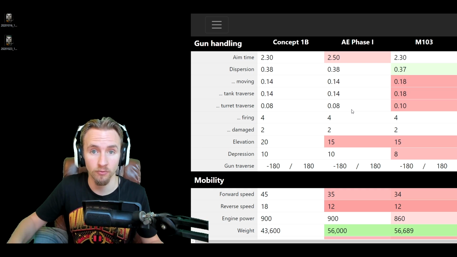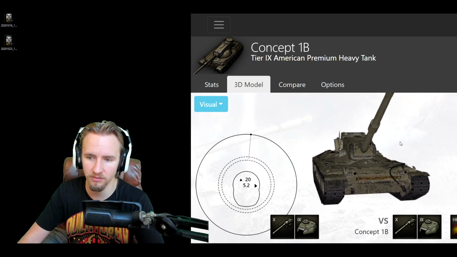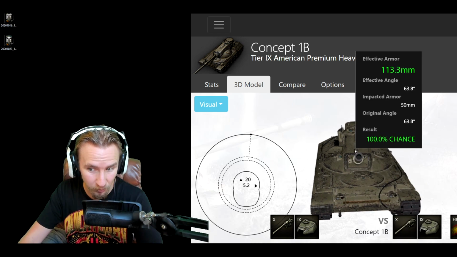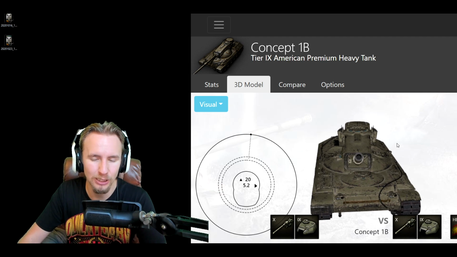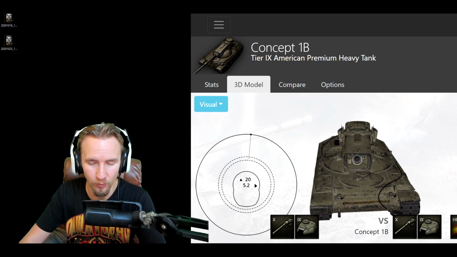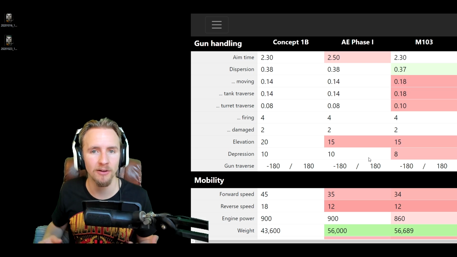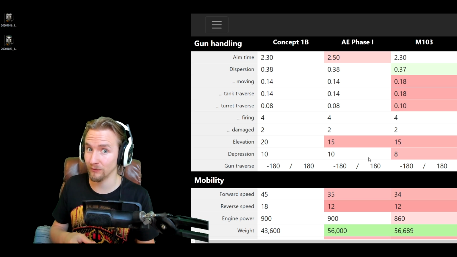This vehicle actually has really nice gun elevation. It is 20 degrees, and so don't think that you're going to be able to get above this tank. You will be able to do some very nice things to the top of the turret armor, but more on that in a minute. It is going to be able to shoot you if, for example, you're up on a hill and you're shooting down on the tank. It will be shooting you back as well, unlike the AE Phase 1 and the M103, which have 15 degrees of elevation each. I wish they had 15 degrees of depression.